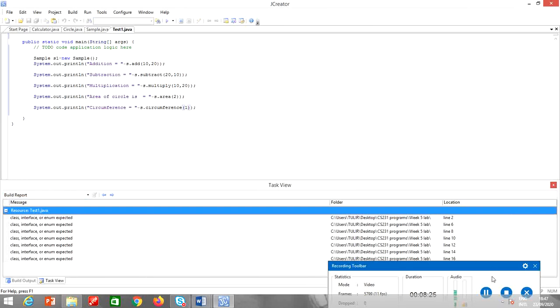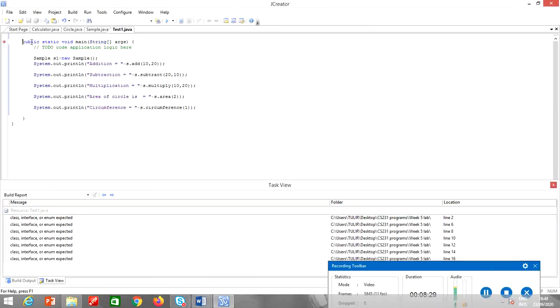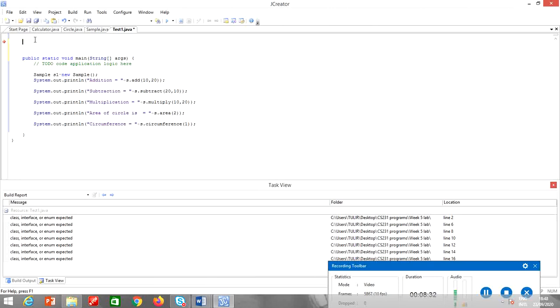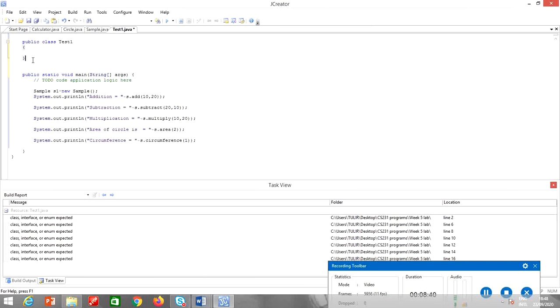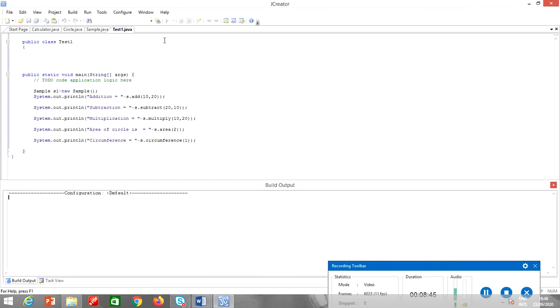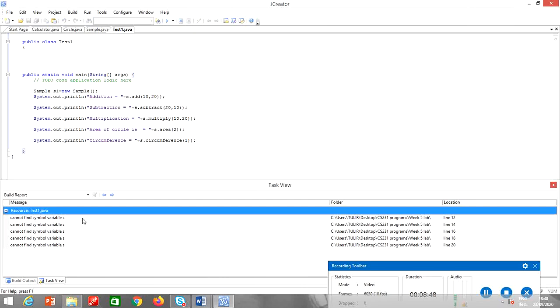Okay, let's check the errors. Because I removed the code above, that's why. So public class test1, that's why I have the error here, because by mistake I removed all the code above.